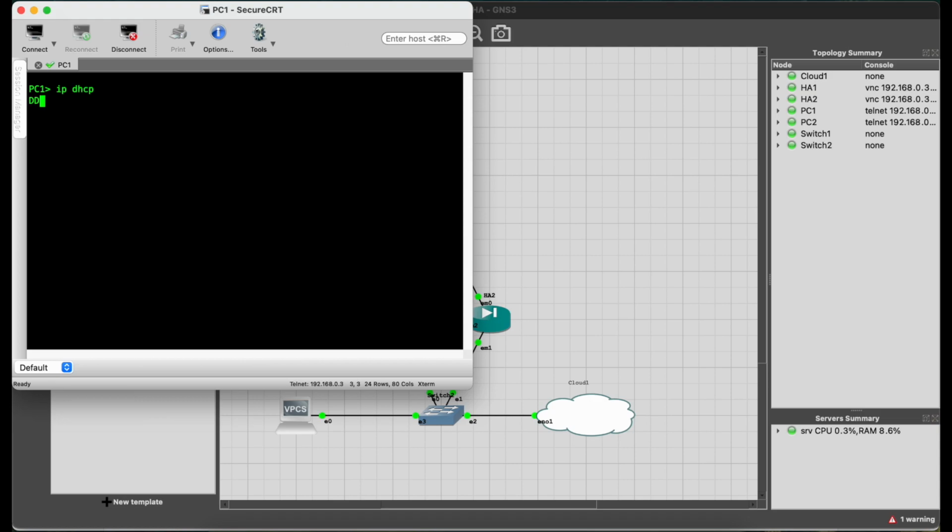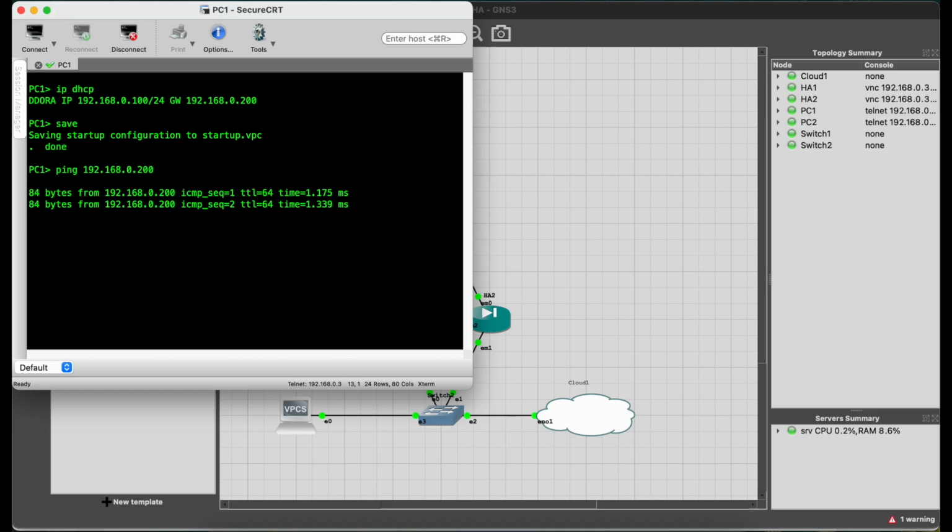And I hope it will get the correct DHCP server. And it looks like it did. So let me save the config and try to ping 192.168.0.200, and the ping works fine.